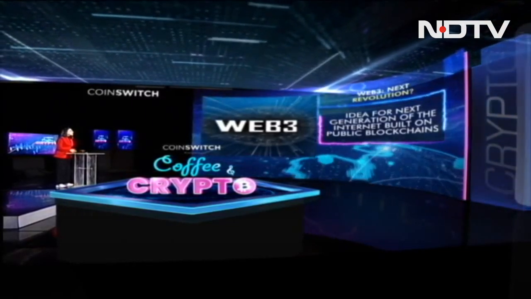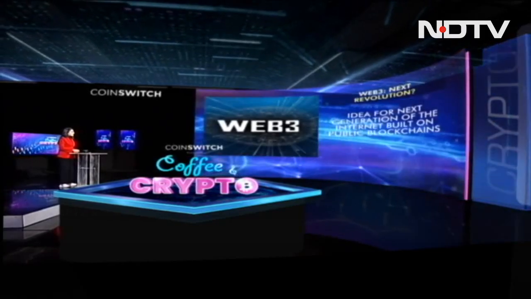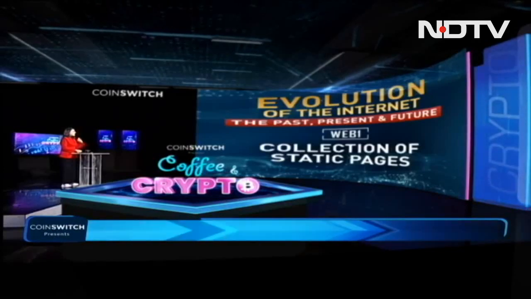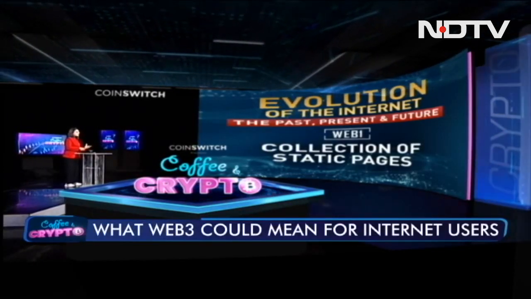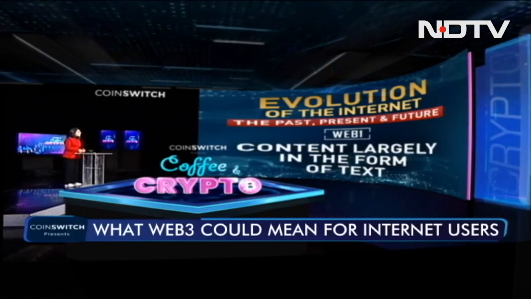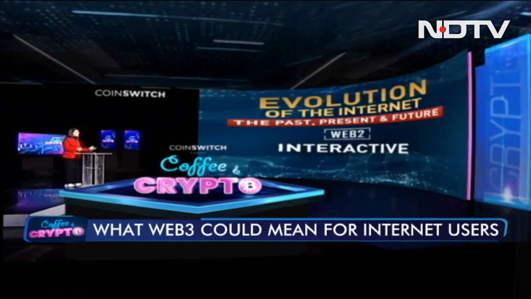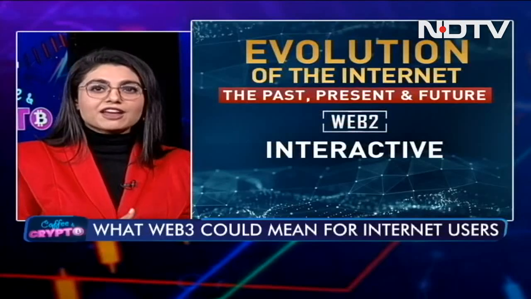Now, when the concept of the World Wide Web first came about, Web 1, it was basically a collection of static pages and information, right? Where you could share information on the web and content was largely text, meant mostly for consumption. Now we are way beyond that, of course. We are surrounded by Web 2, a much more interactive space this time around, where you can like, post, and comment on each other's pictures, you can shop online, create content online, and interact with other creators online as well.